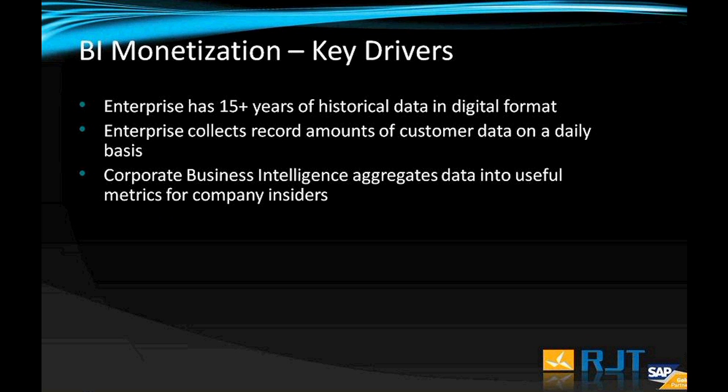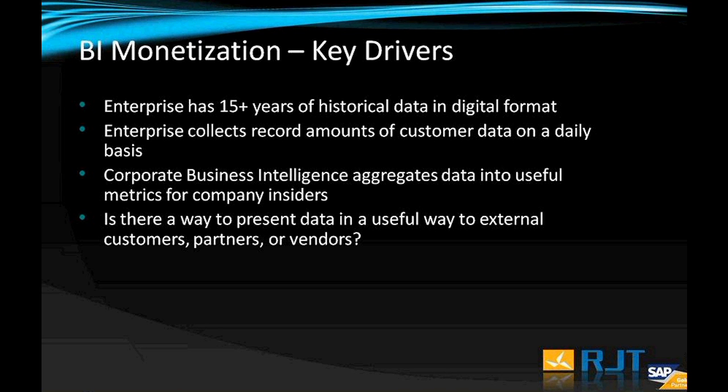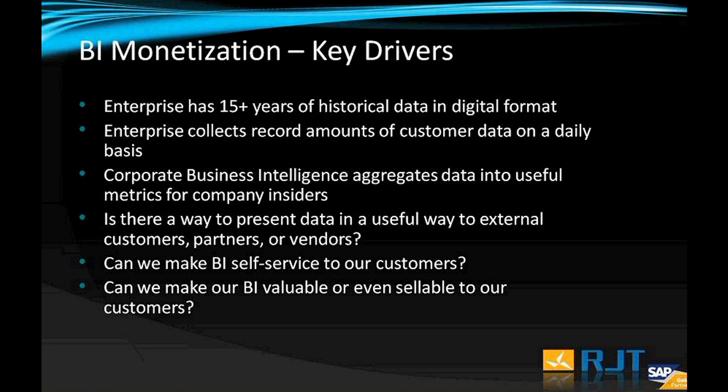We're now shifting a little bit and saying, well, I've made this wildly successful internally in my company. Is there a way to extend this asset we've developed and get it out to our customers? Is there a way for me to take business intelligence, repackage it, move it out of the firewall onto an external portal, and then allow my customers or supply chain vendors, whoever I'm interacting with, to access that external display and be able to consume some of this? Would they find that meaningful and interesting? Could we make that actually self-service? Would that be a value add? Would that even be sellable? Would a customer even pay for that?